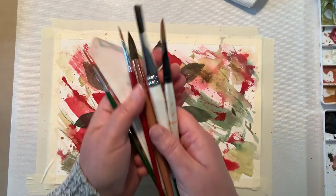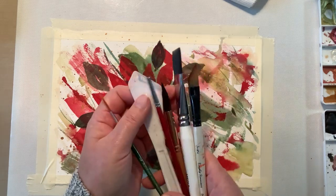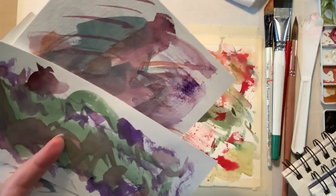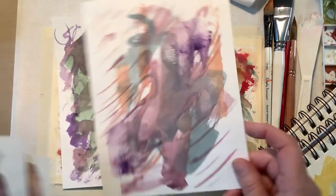So I pulled out these different brushes and even a palette knife, and yeah, so I did a few mark making pages. Let me pull them, I'm lifting them up off the floor. Sorry. So a couple of them. I don't know, it was my first time ever doing mark making. So I had this one and this one.